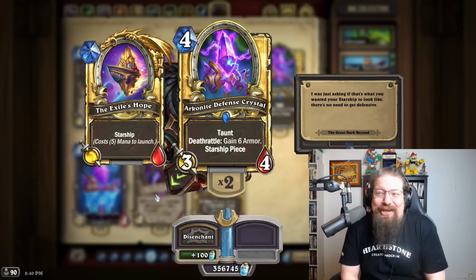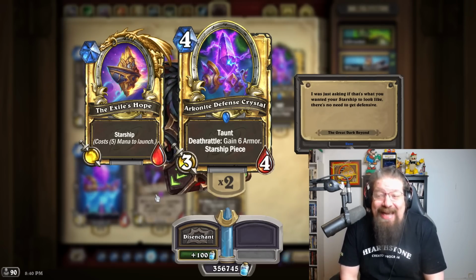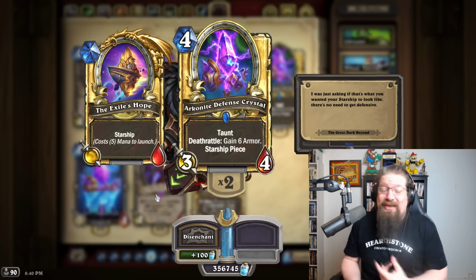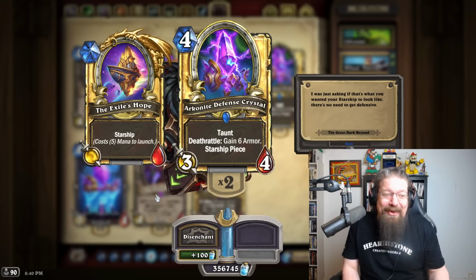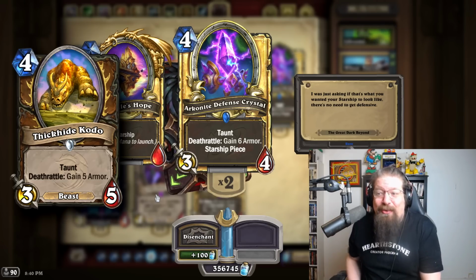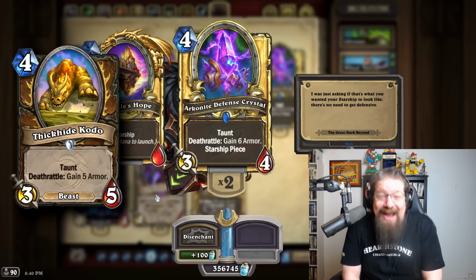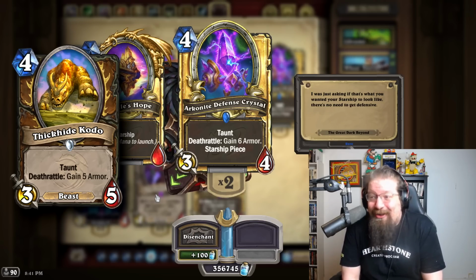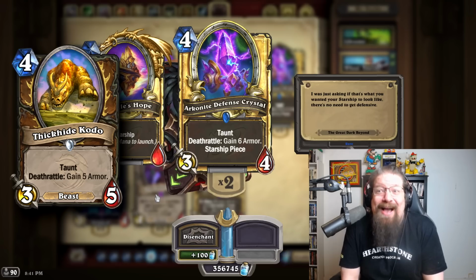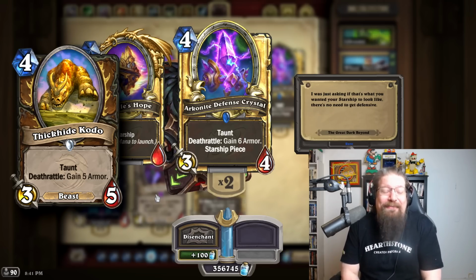Speaking of that card, the Arcanite Defense Crystal, 4 mana 3/4 taunt deathrattle, gain 6 armor. It's a starship piece, so you can bring it back. This card we're going to compare to is literally in standard right now. Thick Hide Kodo, it's got 1 more health, and I think it's a beast, but it gives less armor, and it's a class card to boot, and it's not a starship piece. And ironically, Druid is using Arcanite Defense Crystal right now to just gain 1,000,000 armor with that hydration station. It's kind of funny to take a look at.